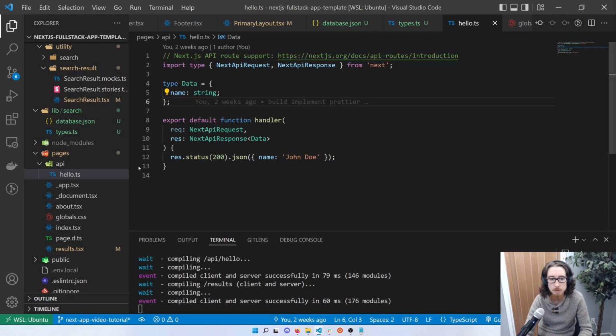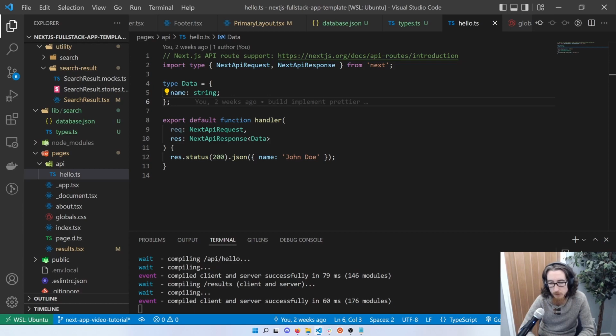So our API routes out of the box are working, but what does our API route here actually have to do? So here's what our goal is. We want to send something to our backend because we want to get search results. So our API route is going to need to be able to access the database somehow, whether that be directly or through a function in between or something like that. And what's it going to need to receive? It's going to receive the search term from the front end. Remember how we made the search term a state variable in our search component? That's the data that it's going to have to receive.